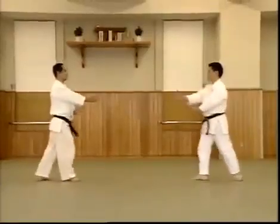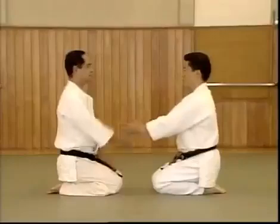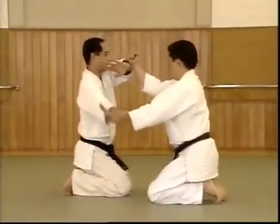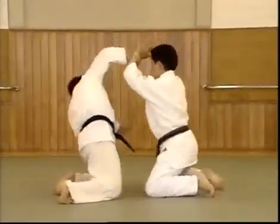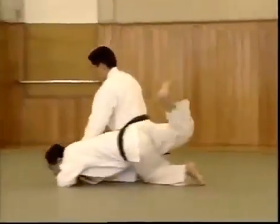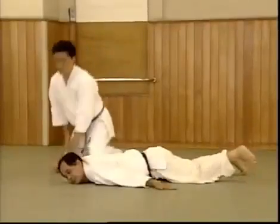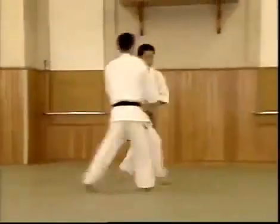From Migi Ahami Kamai, Shite and Uke shuffle in together and perform Seiza Ho. Moving with Uke's pull, Shite moves his left knee and left hand while applying an atemi with his right hand. Shite circles his left hand up and cuts Uke's arm down. Releases Uke's grip, steps forward towards Uke's armpit with his left knee, then the right, and puts Uke's arm on the mat and applies the Ikajo pin.